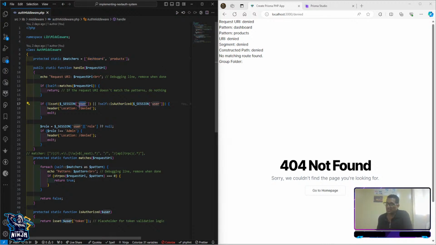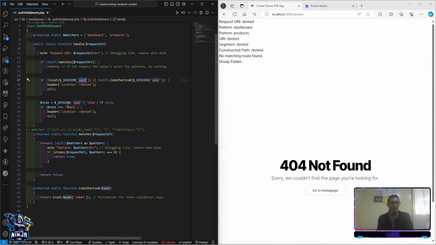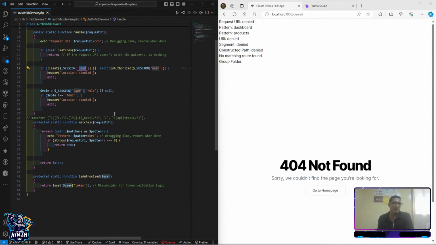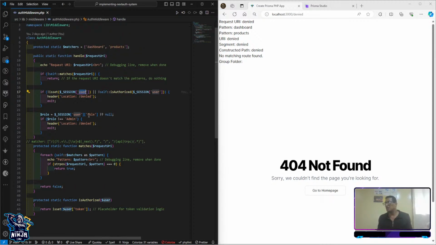So this session is going to be automatically managed by JSON Web Tokens, or if you register with Google. I'm working on the credentials, which is going to create a user in the database, and afterward you get the token and all that, but it's going to automatically update the JSON Web Tokens.